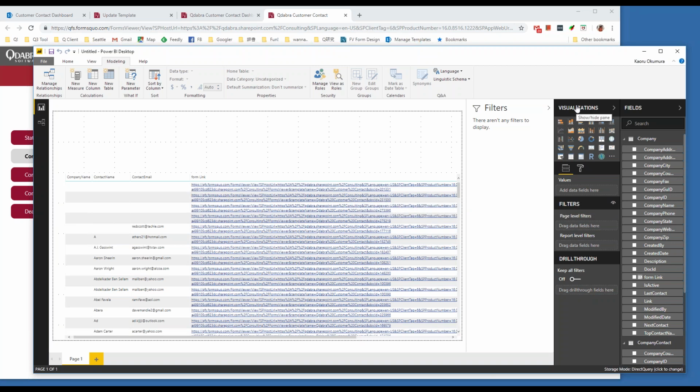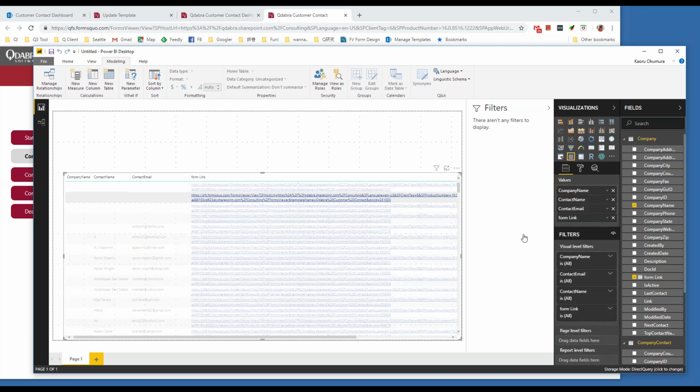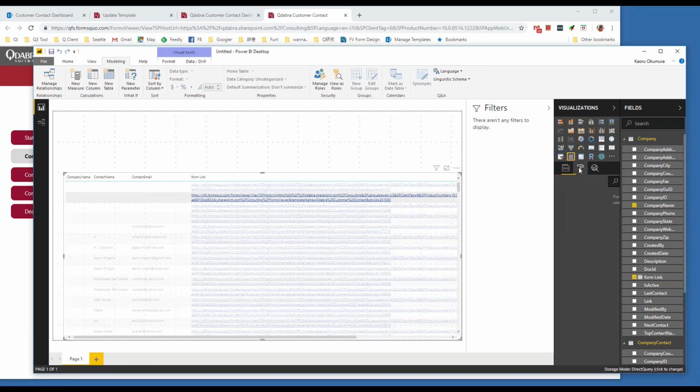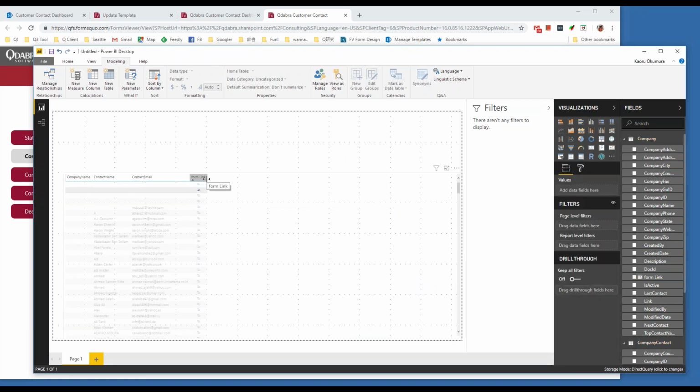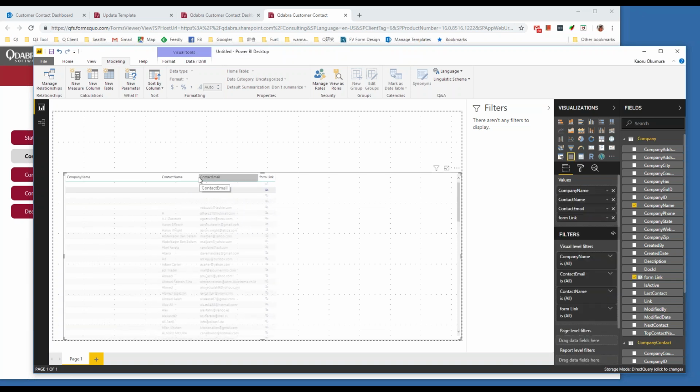The second trick is under the visualization, under the format. I have to select this table, and under format and under values, there is a tiny selection for URL icon. And now we see your form URL as a link.